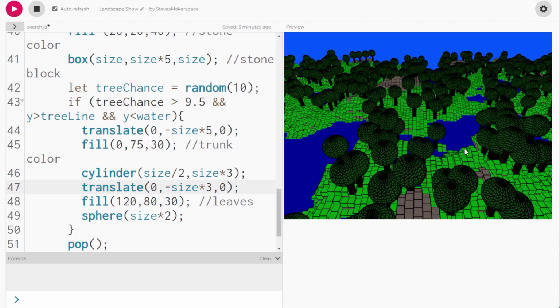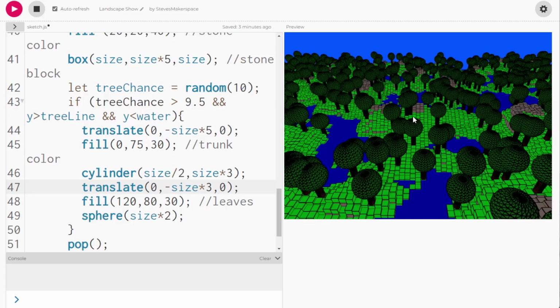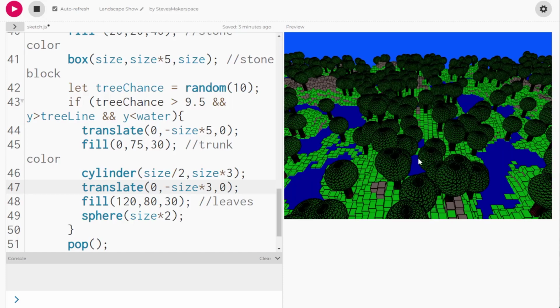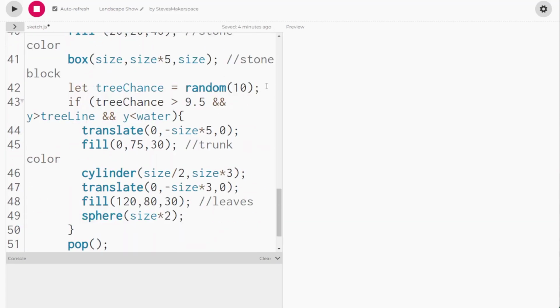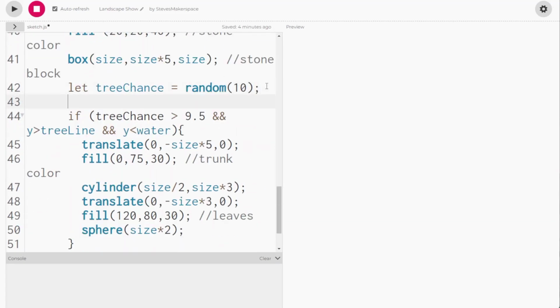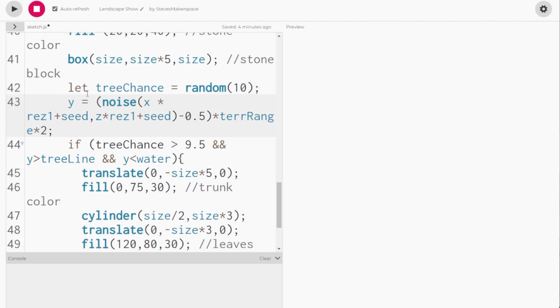It's something anyway. Now, I would like, instead of the trees being completely random, let's make the trees clump together into forests and meadows. And to do that, we're going to need some more Perlin noise. So let's start by just copying our noise function here. And where it says let tree chance, we'll put that here.